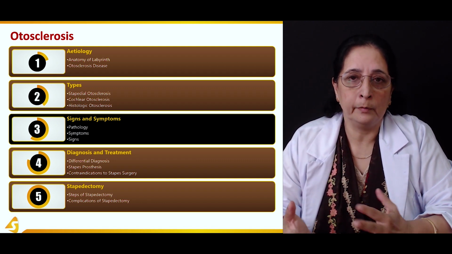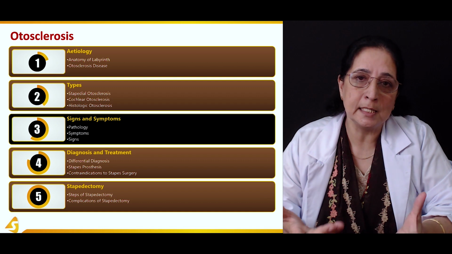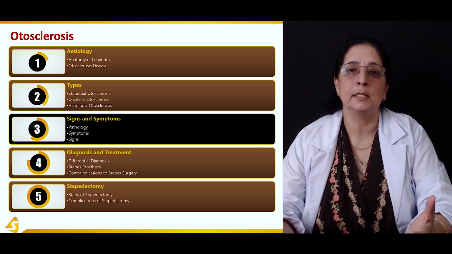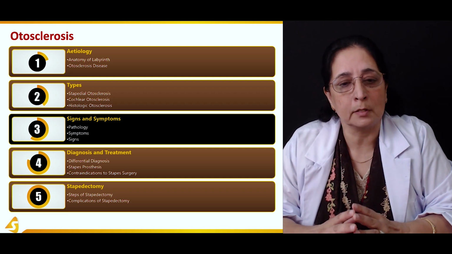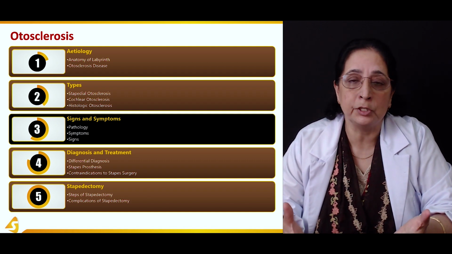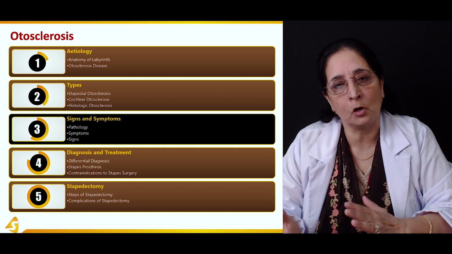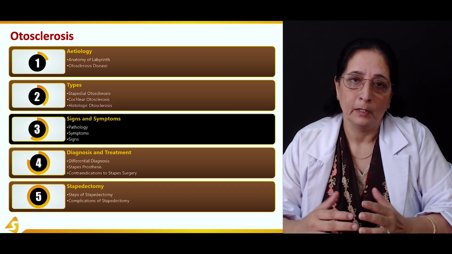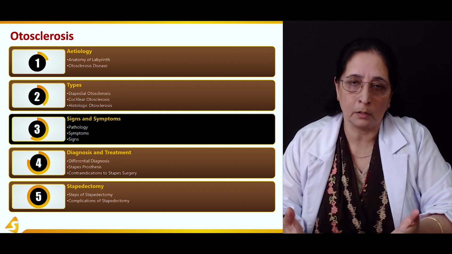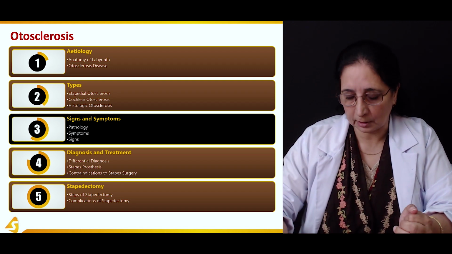First, before starting our actual topic, what is pathology? Patho is disease. So pathology is the study of the disease process, how it is developed and how it progresses. Then symptoms. Symptoms are what the patient tells the doctor, and signs are what the doctor can see in the patient. So that's the difference in these terms.